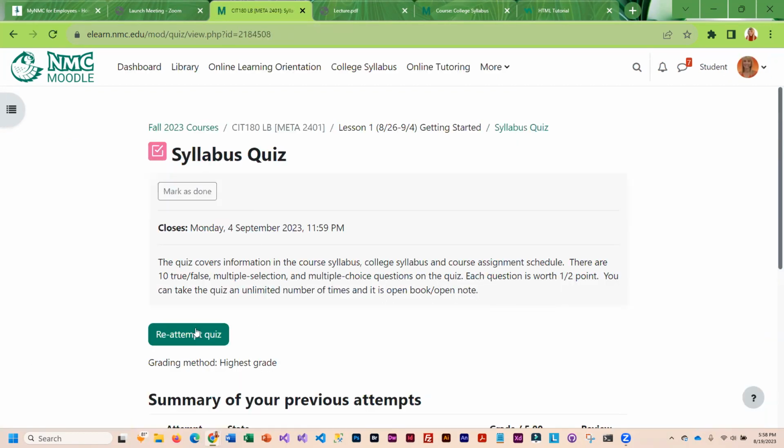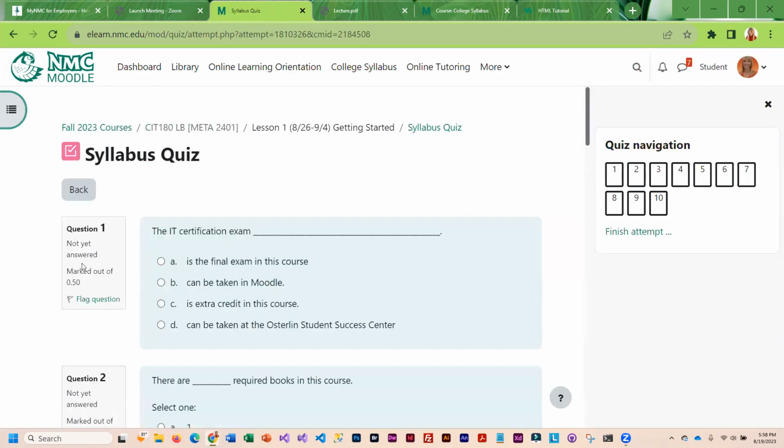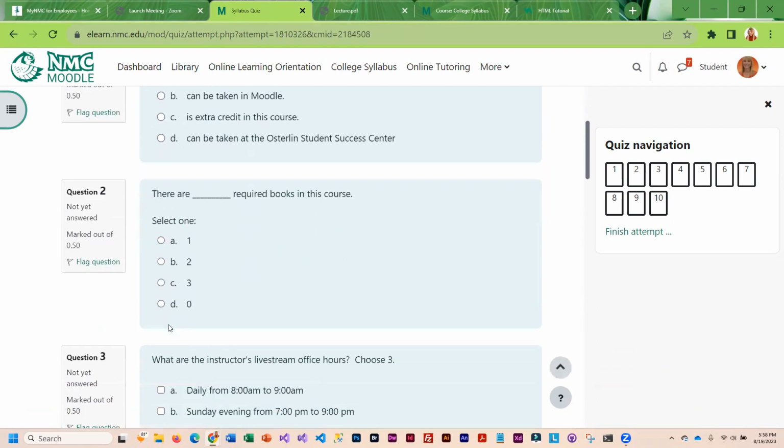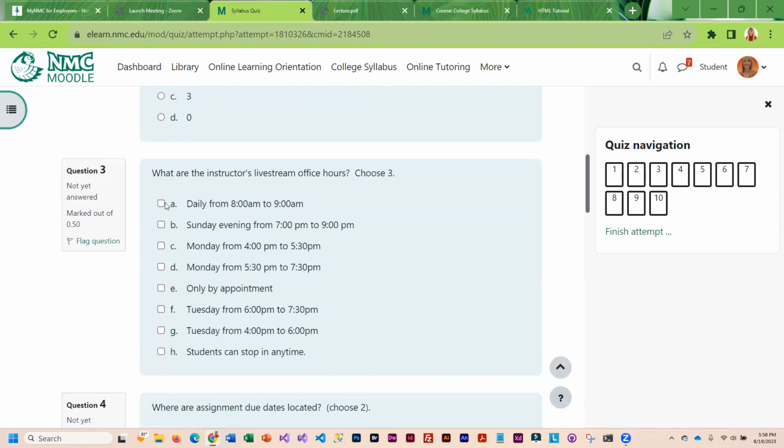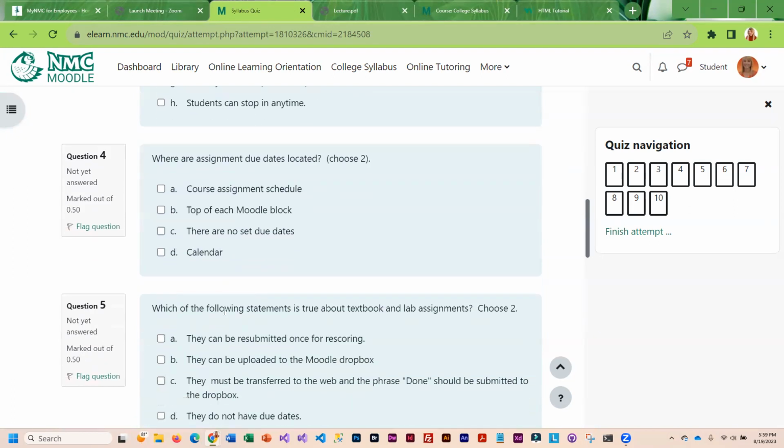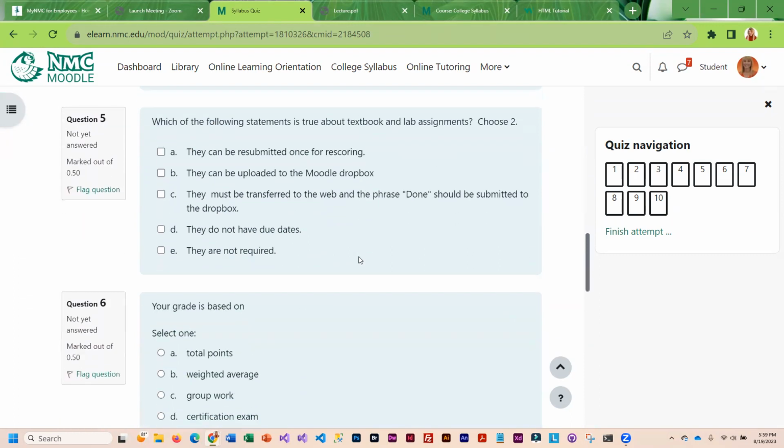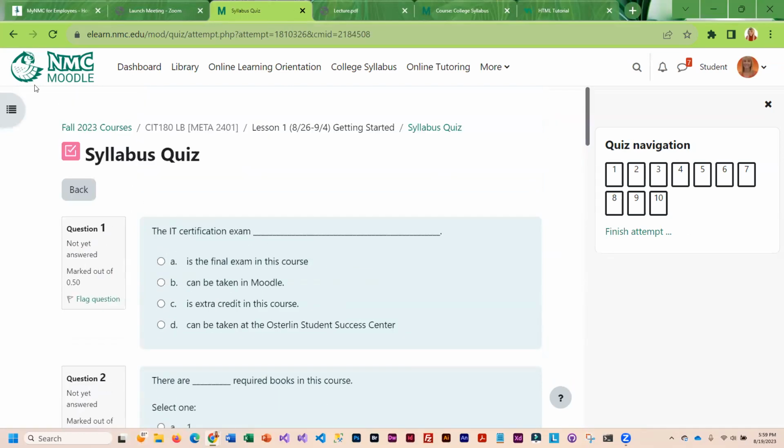And I'm going to go ahead and go in here. I mean, it's pretty straightforward. This is a straightforward multiple choice. This is multiple selection. So the Certiport certification exams use multiple selection. And so when it says choose three, that means there are three correct answers. If you only choose two, you are going to get it wrong. So you need to find three. Okay, and you just put little checks next to three of them. Okay, here's a multiple selection where you have to choose two. Okay, so that's the syllabus quiz.